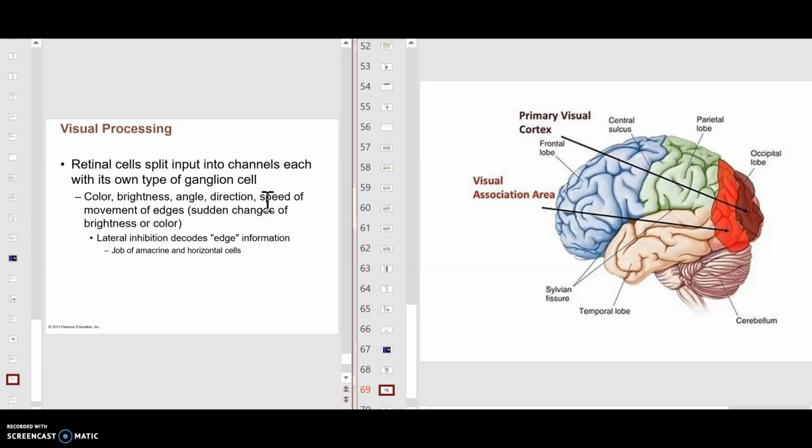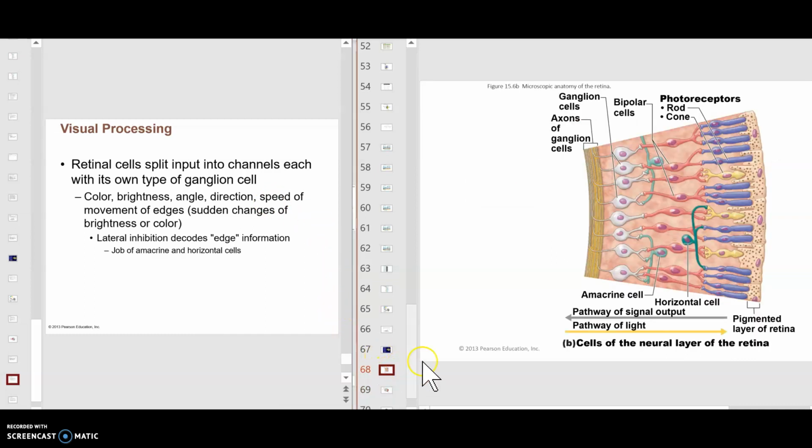Now, we also have to have sharpness of image. The sharpness of image, I'm going to go to this picture here. That's where things are turned on and off, controlled by what we call lateral inhibition. And with lateral inhibition, if you can see, the amacrine cells and horizontal cells connect to several of these structures in the retina to give a sharpness of image, turning on some, turning off others, to give that sharpness of image that you would see.